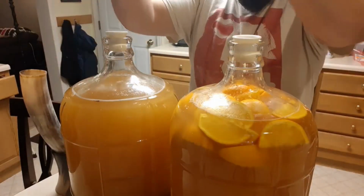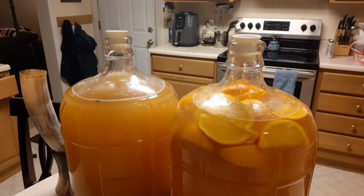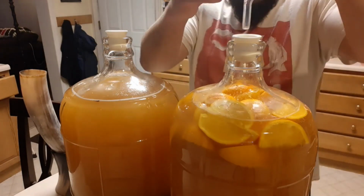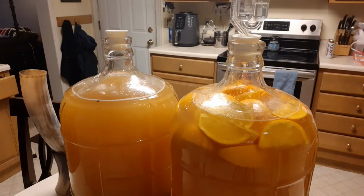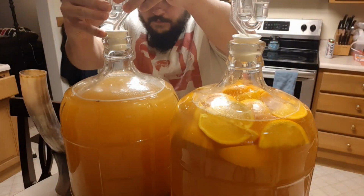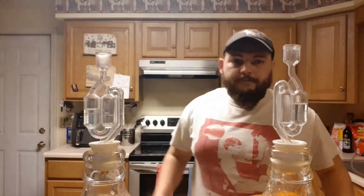Now I'll pop in the plugs on both. The airlock's filled about halfway with water. And the cap's on top of those.